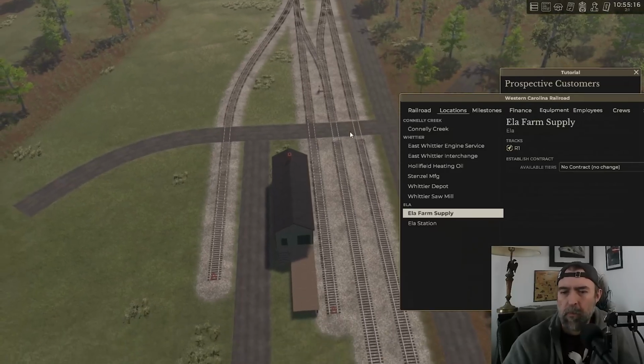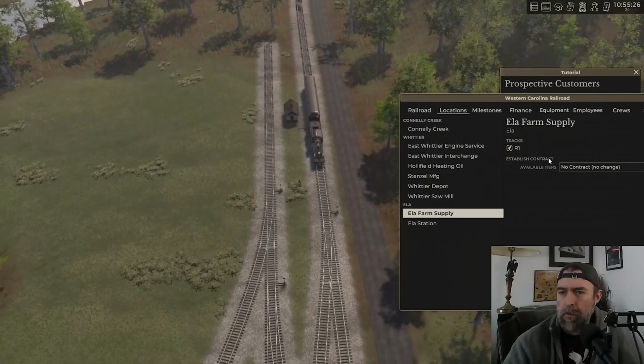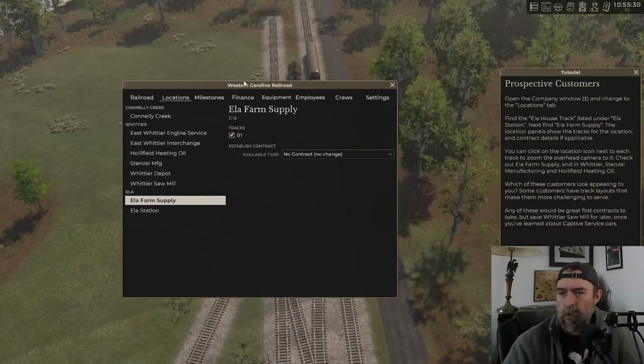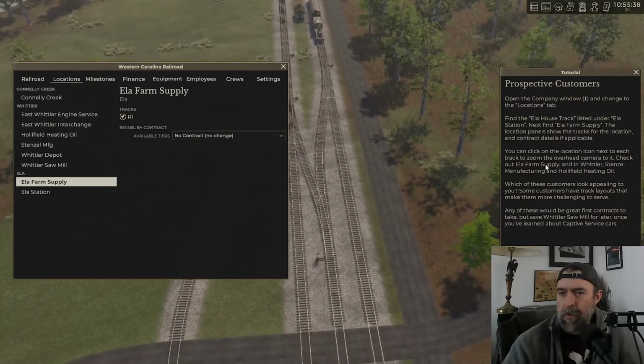There's way more to this little location than what I thought there would be, right? Okay, so that's Ella Farm Supply down there. You can click on location. All right, we did that. Check out Ella Farm Supply and in Whittier Stenzel Manufacturing and Hollyfield Heating Oil.